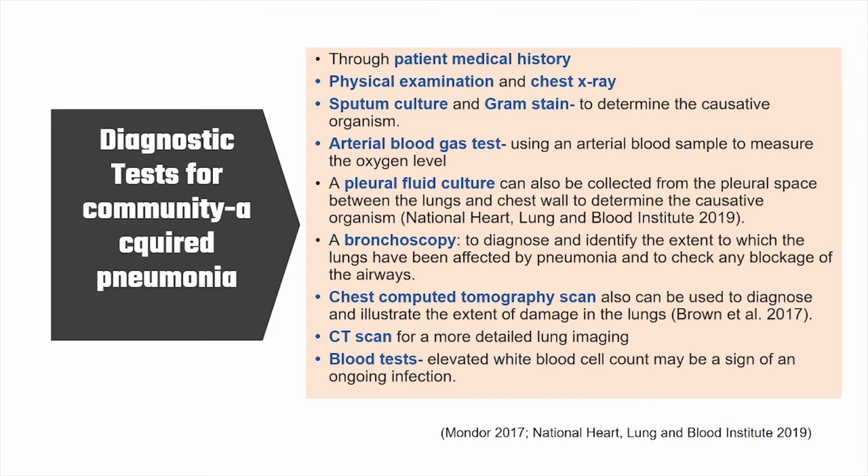There are several diagnostic techniques which can be used to diagnose community-acquired pneumonia. The most standard and commonly used tests include a thorough review of the patient's medical history, a detailed physical assessment, and a chest X-ray. These three assessments are usually enough information to diagnose a patient with community-acquired pneumonia. By analysing a chest X-ray, inflammation can be identified in the patient's lungs and is one of the main indicators of the presence of pneumonia.